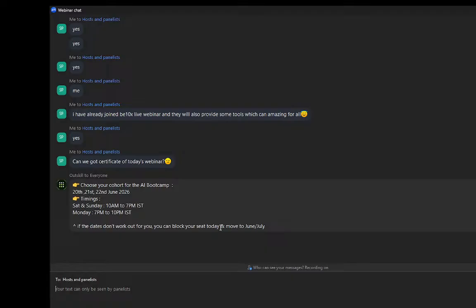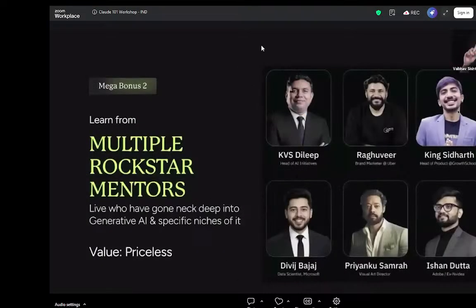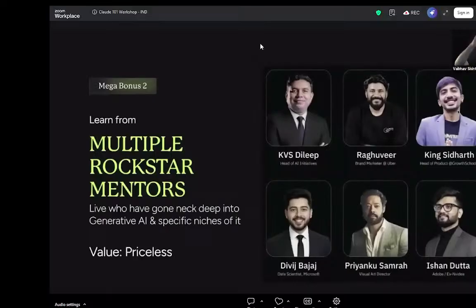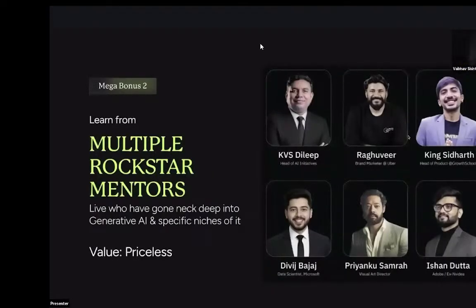One, you get 1 year access to our generative AI community where you get to meet everyone from all around the world, learn from them, share your learnings and everything around it. You have access for 1 full year. Two, you will be learning from rockstar mentors like people from Uber, people from Microsoft, people from Nvidia. These are the kind of people who are going to come and teach you. They are the best in the lot. In fact, I also do one session in this, but most of it is done by really, really good people. The idea is to get the best people in that space to come and teach you. For this price, can you imagine?